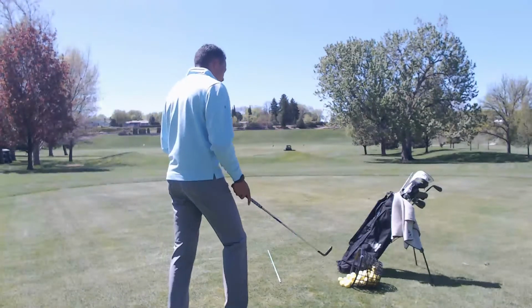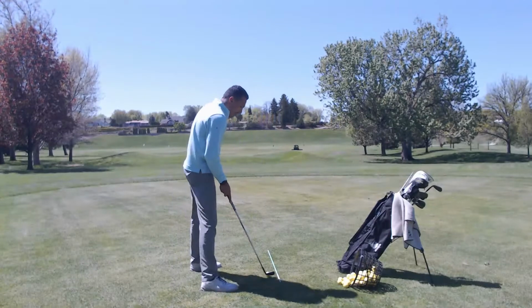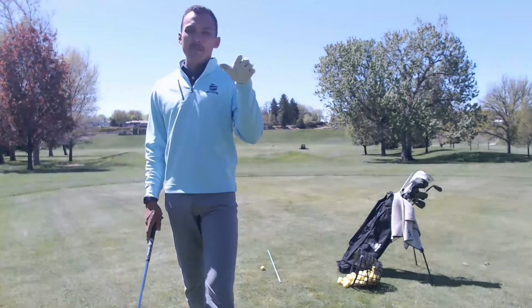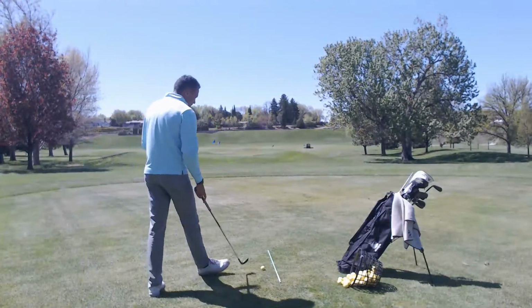Okay, we'll go one more time. Hopefully, we'll see a little more realistic shot. I mean, if we wanted low, that conquered low, but it might be a little deep just because I bladed it. So we're going to try one more time.